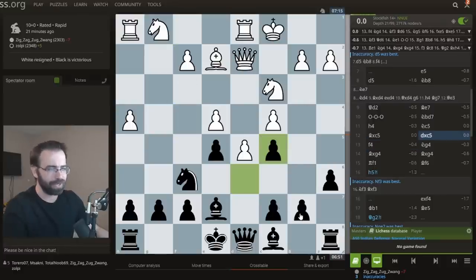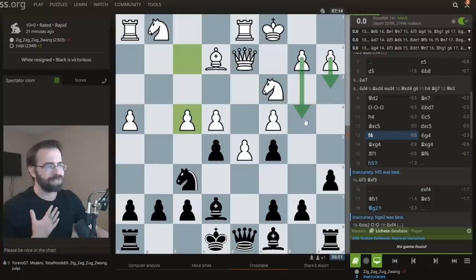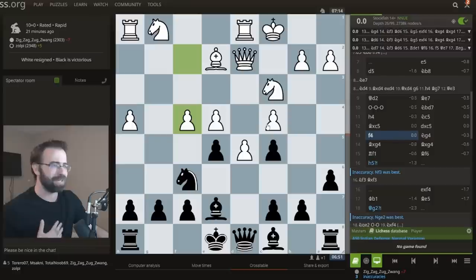Like, I have breaks in this position. I'm going to be able to play for the b5 break when I'm good and ready. Or if I want to play for c6 and attack the center, I'll do it when I'm good and ready. And it won't make sense if he's castled on the queen side, I don't think, for him to ever try to break this down. And he might not be as successful.